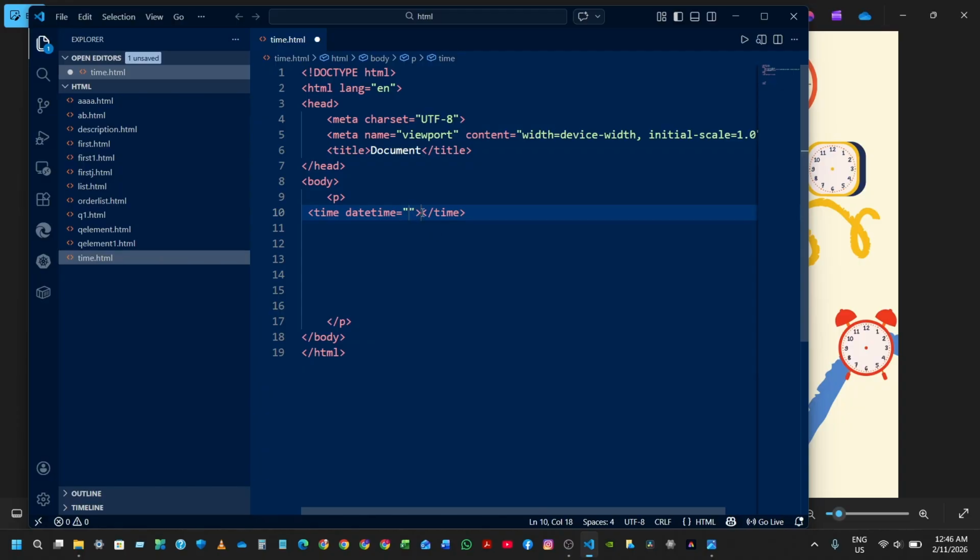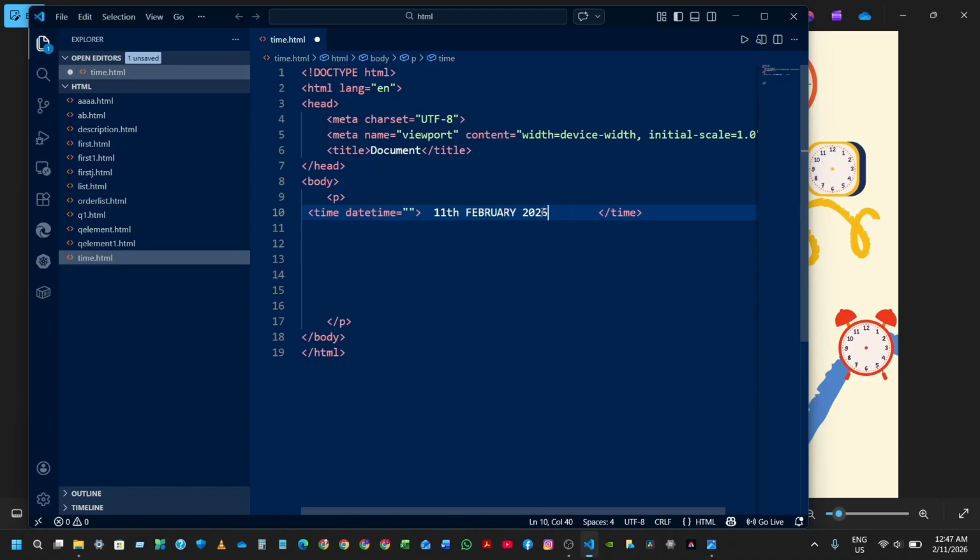Now we will write different types of dates and see how they look. Suppose we write YYYY, MM and DD, where YYYY is for year, MM is for month and DD is for day. So let's write 11th February 2026.